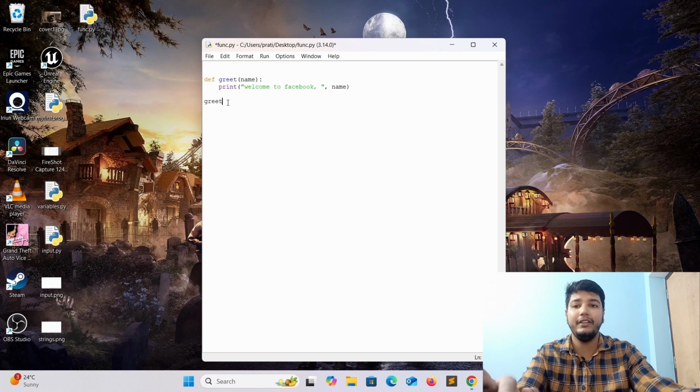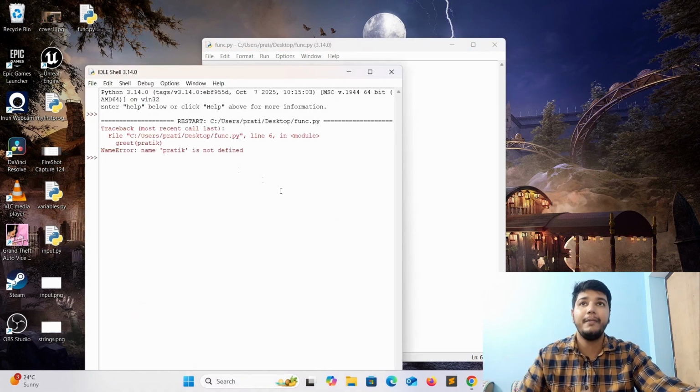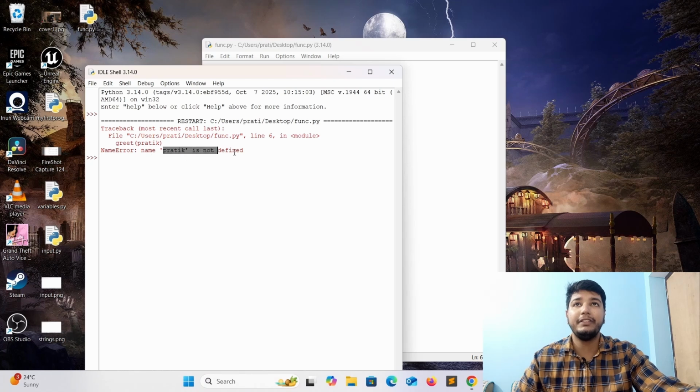And instead of name here, you have to put the real name of yourself. That will go inside the variable name, and we will get welcome to Facebook Alex, welcome to Facebook Pratik. But you cannot write greet Pratik like this. It will give an error, because Pratik is not defined. It is looking for the variable Pratik.